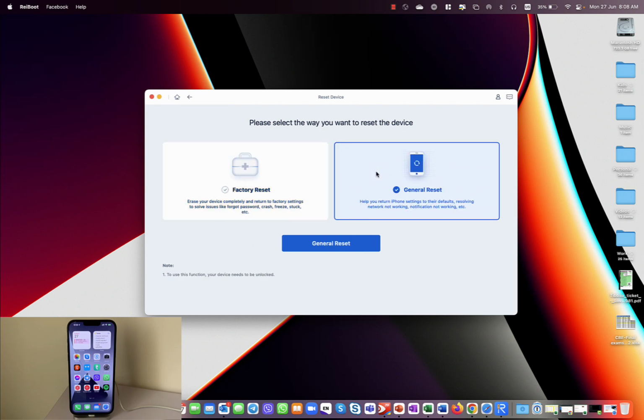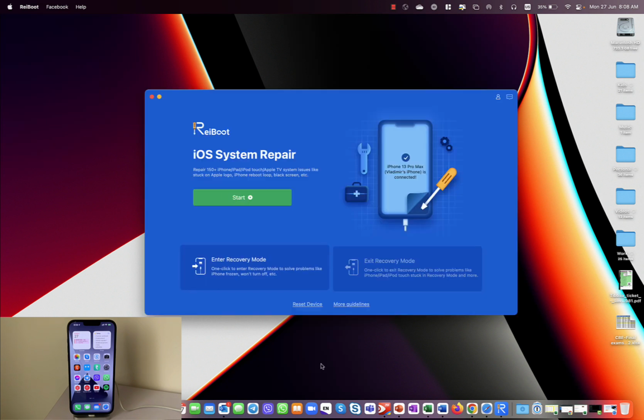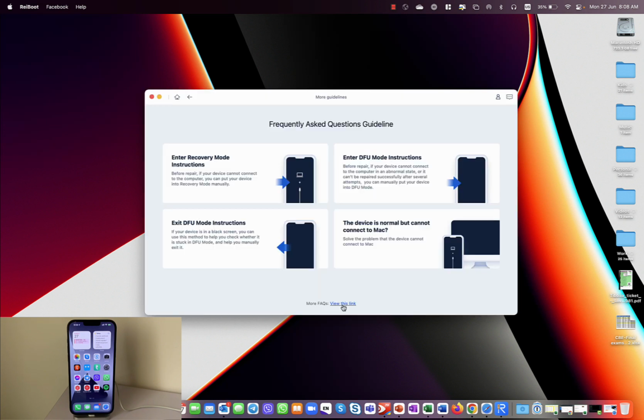Or you can use general reset, right? So you need to unlock your device. It says here in the notes. So you want to resolve those network issues. Again, this option exists in the phone, but I like this approach with one touch. And the final option, which I again highly recommend for those who are not very familiar with the phones.